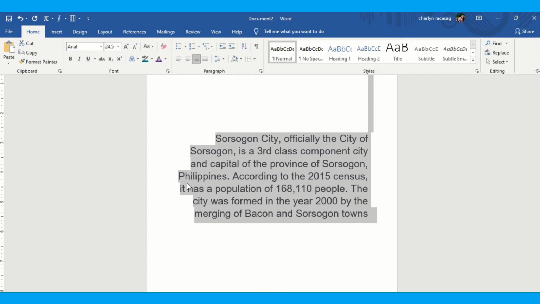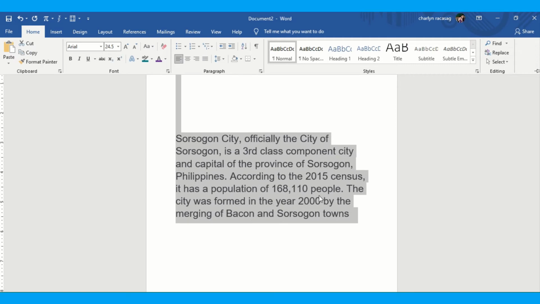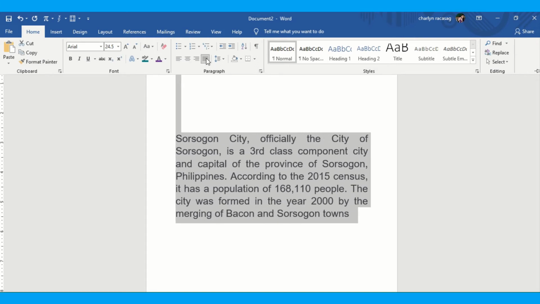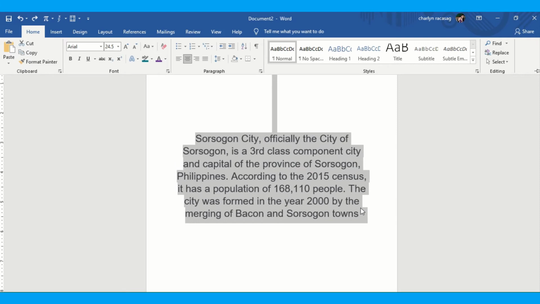Earlier, some parts were not even, right? Even in the right, even in the center, the right and left were not even. While when we justify, the left is aligned, the right is aligned. How do we do this? Using the keyboard shortcut, Control Z first. We will just use Control J, Control Justify.